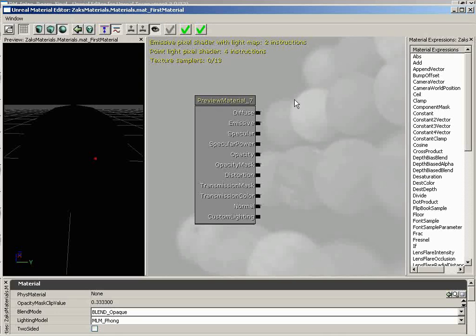Now, let's start simple. I don't really want to blow anybody's minds. No, let's not. Let's just go ahead and put a simple color on this and call it. Okay. We'll keep it easy.